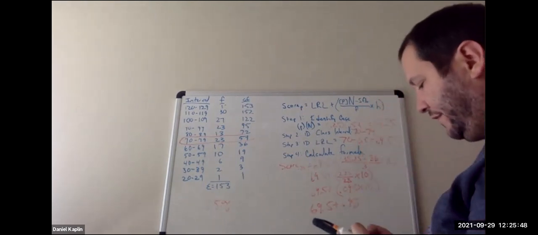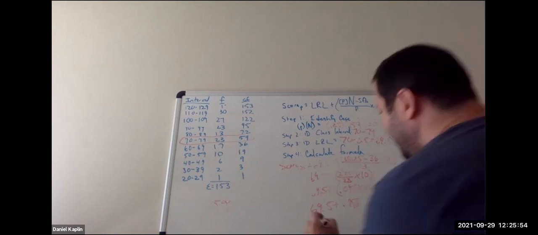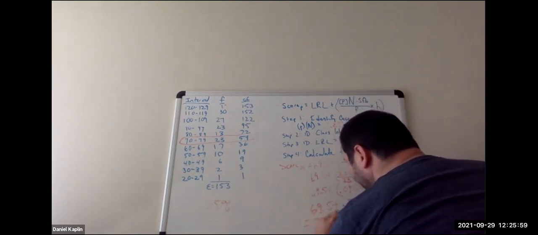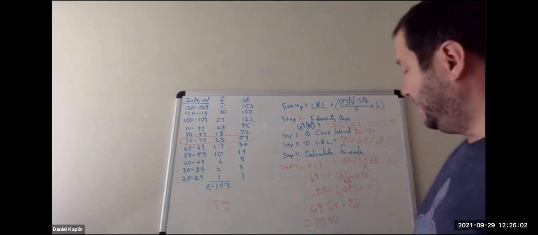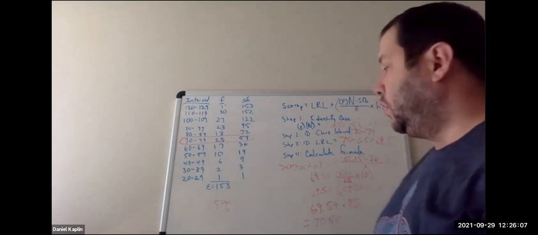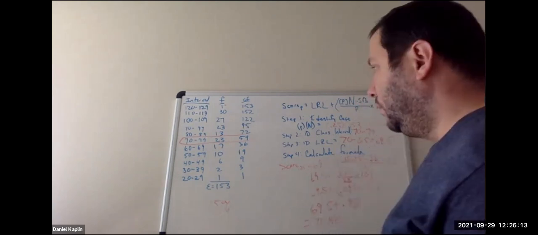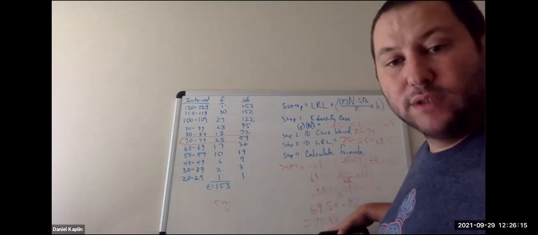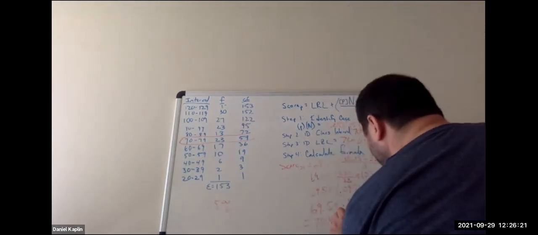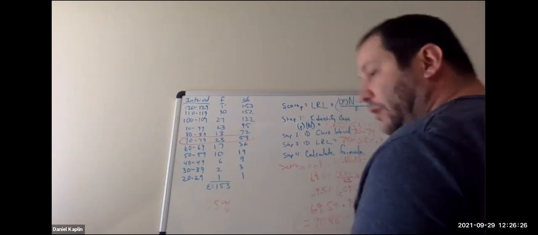plus 69.5 gives me an answer of 70.48. So if I were trying to figure out what raw score would reflect the 25th percentile, it would be the raw score of 70.48, but that wasn't one of the scores. So we do approximately 70, because in this case, we would round down.